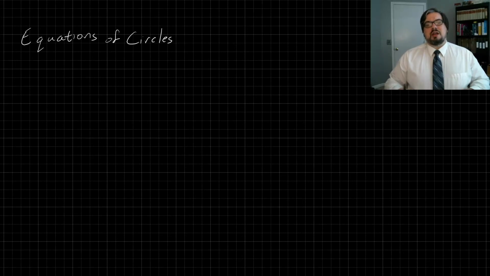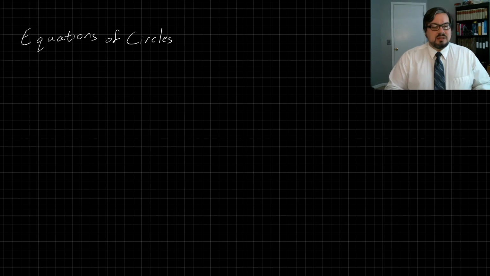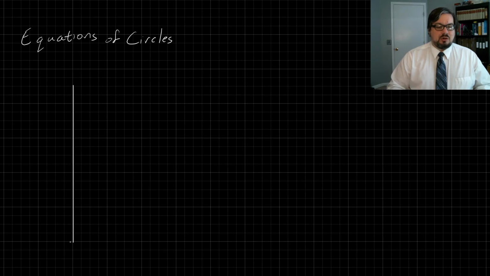Of all the various shapes that we might try to graph, circles are possibly the most important. Circles are ubiquitous in real life, they're ubiquitous in theory, and so we want to make sure to understand how we can recognize and graph an equation whose graph is a circle. We also want to know how we can take a circle and write down an equation that has that circle as its solution set. So let's think about how we actually describe a circle or define a circle.